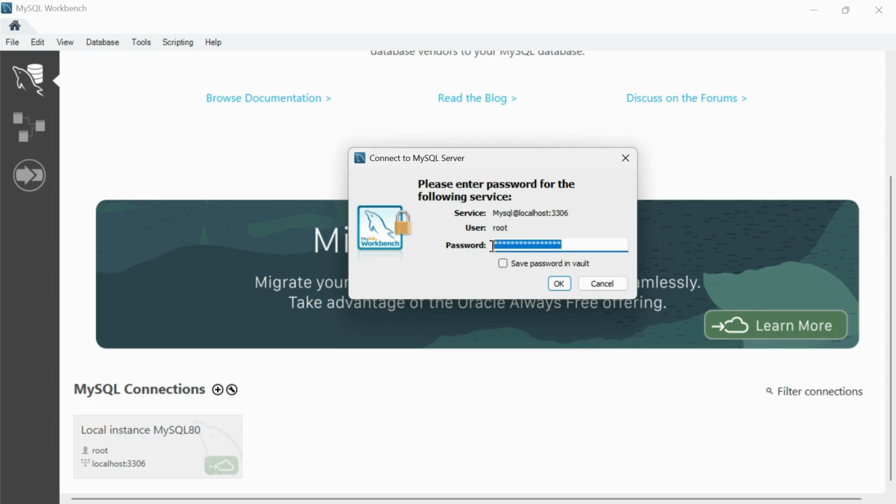I have told you that remembering this password is crucial, because if you forget this password, you will have to uninstall MySQL Workbench and reinstall it, because you will be unable to log in, and your work will be gone, right? That will not be recovered. So if you are good at forgetting passwords, then you should note it down somewhere, to memorize it. After entering the password, click on OK.